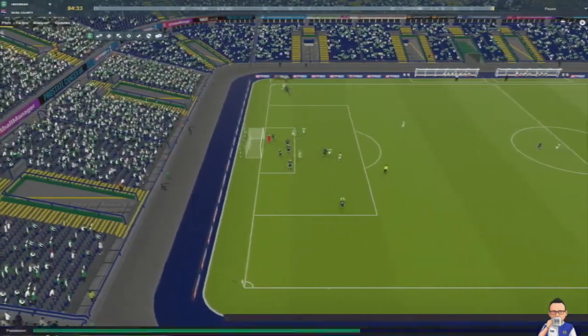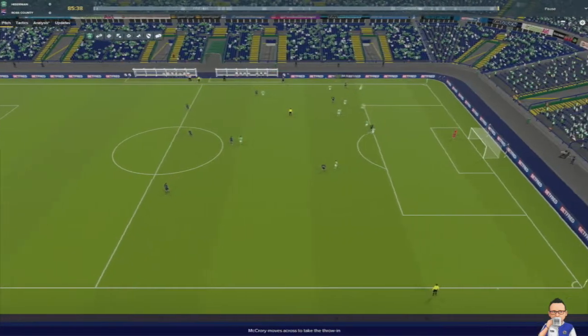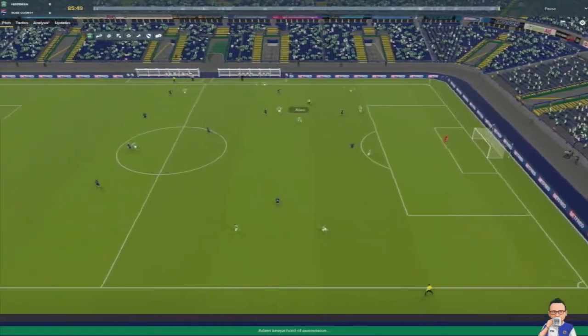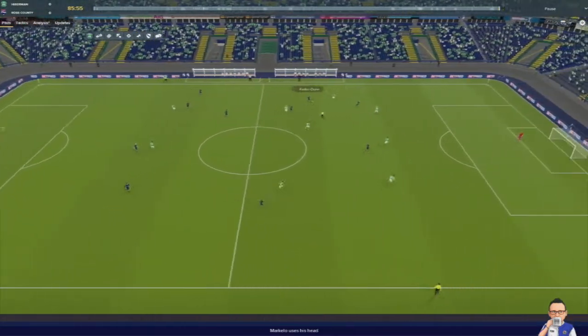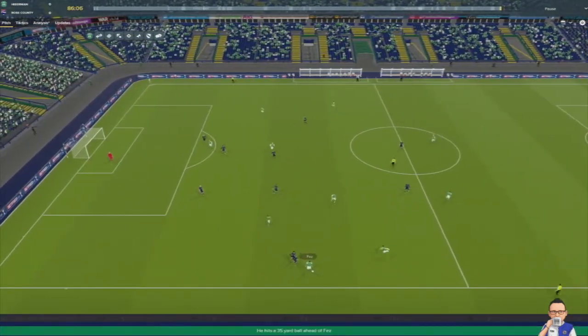Silvica from the corner. Can he get a cross in? No, it'll be a throw. This looks like we're creeping and crawling to the 90-minute mark. I think that gives us an extra substitution. Adam towards Murray. Keledan. Cleaned up by Hanlon. Sets up Fez. Got a lot of work to do.